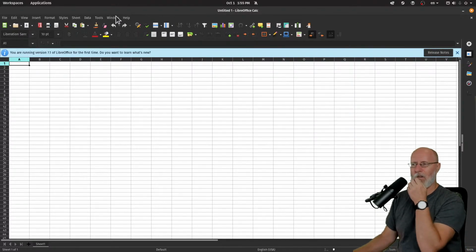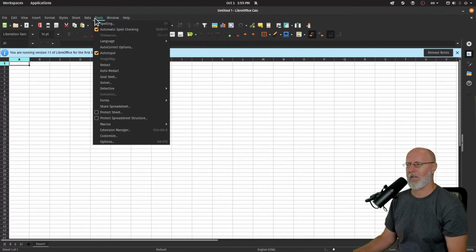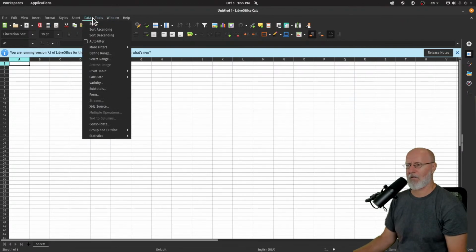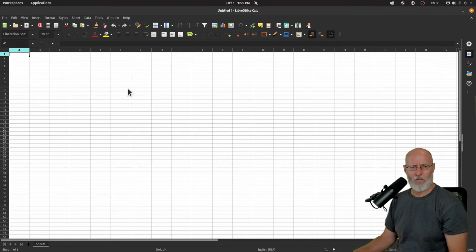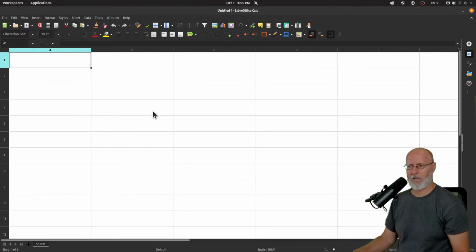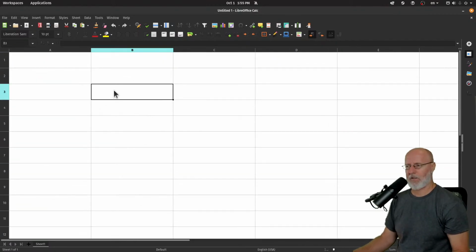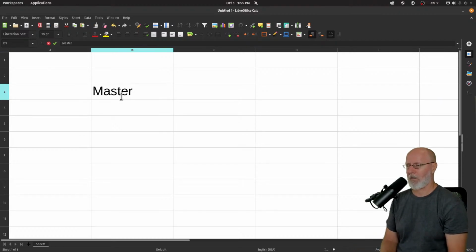I know there's a theme, but I've never messed with it, so I don't know how to do it right now. I don't know where the theme stuff is. I'm so sorry. No, I really don't care. All right, so zoom in on this. Let's say, so you've got the master node.